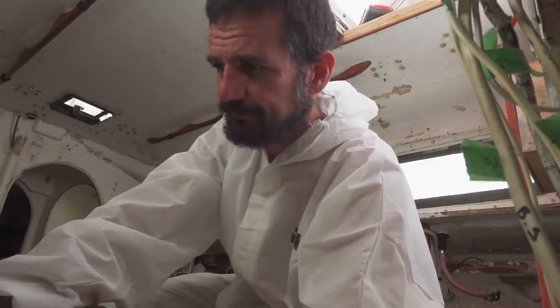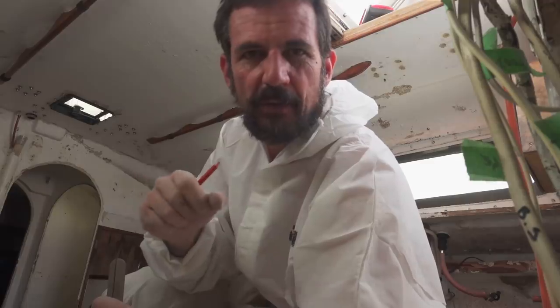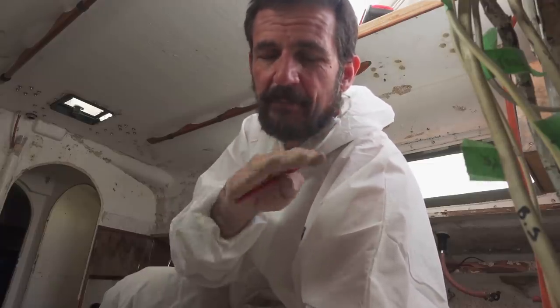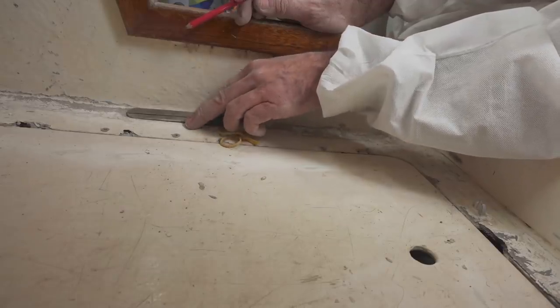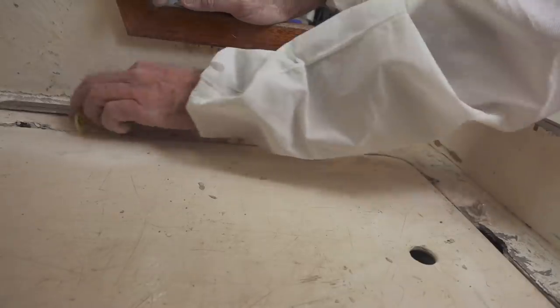It's probably less fun than it sounds. Now what I'm going to do when I'm cutting this out — I want it to be a uniform distance away from the edge of the boat. I'm going to use this as a spacer — it's about an inch out. I've felt under there and the fillet, the glass chamfer that holds this in place at the moment, is just under an inch. So if I go an inch out I'll get a nice shelf of material that when I put the next bed in, it will sit on that really nicely. I'm not butting it up really hard — it's just where the flat part is, where it goes flat. And there goes the line.